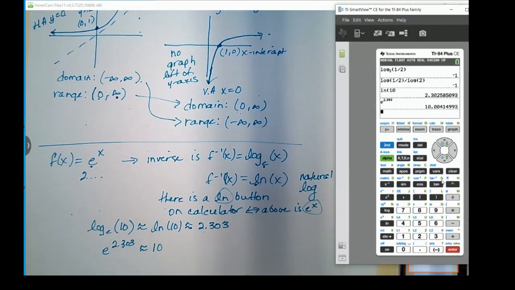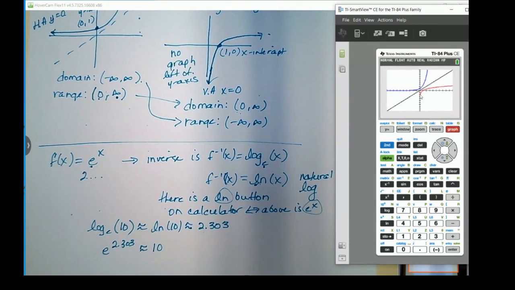And this one's easy to deal with. Let's say that we're trying to graph this one. We can just do e to the x. And if you're trying to graph the natural log, you don't have to do a change of base or anything. You can just use the natural log button. So if you want to graph the natural log of x, just do your ln button and put that in. And these two graphs are going to look a lot like the other ones that we just did. So we've got the exponential function graph up here, and then here's the natural log graph.